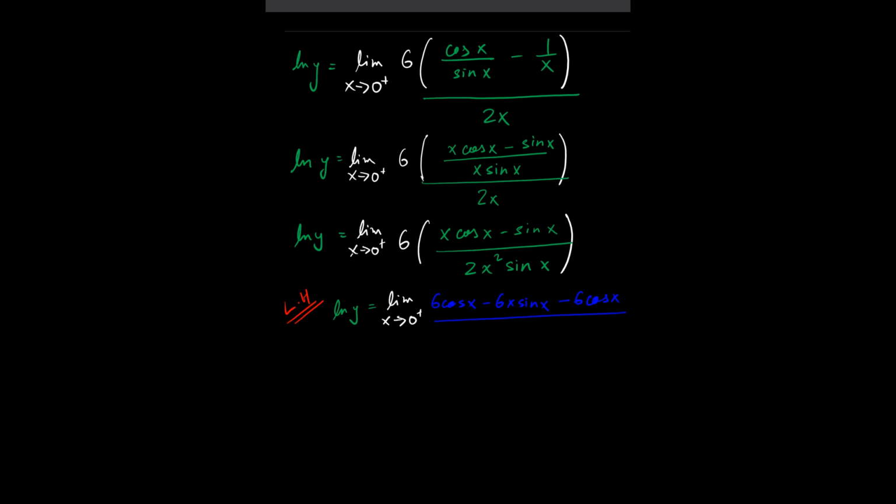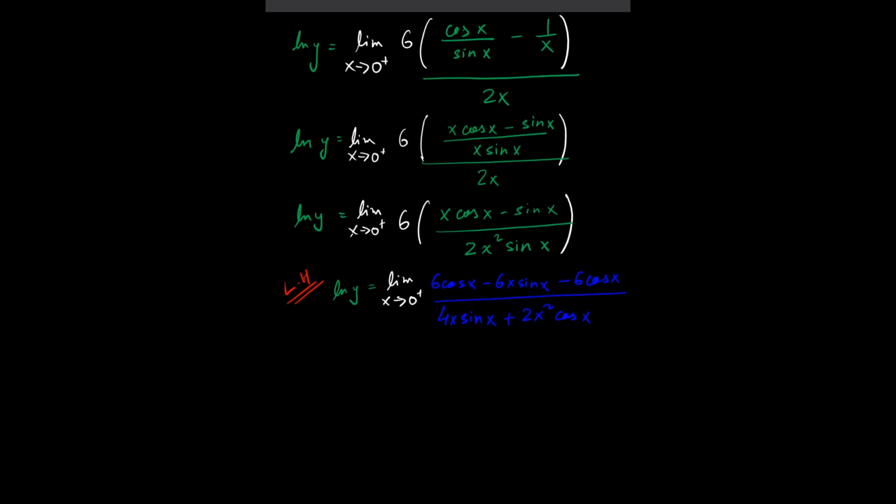The derivative of 2x squared is 4x times sine of x, f prime g. And the derivative of sine of x is just cosine of x. So you'd have 2x squared cosine of x, g prime f. This is g prime and f. Okay, so let's see where we stand now.